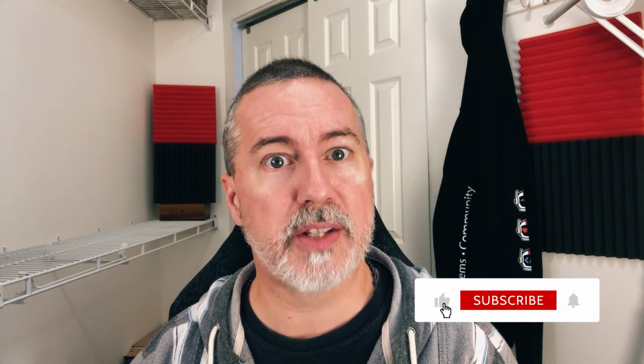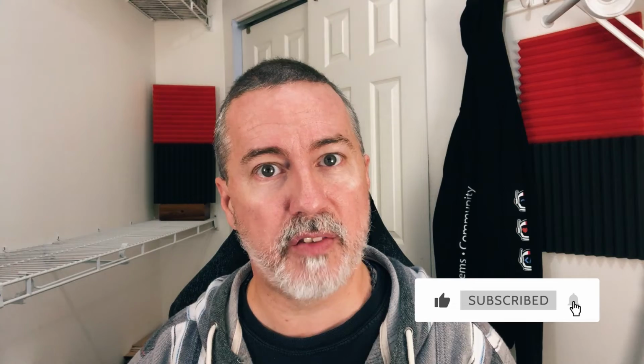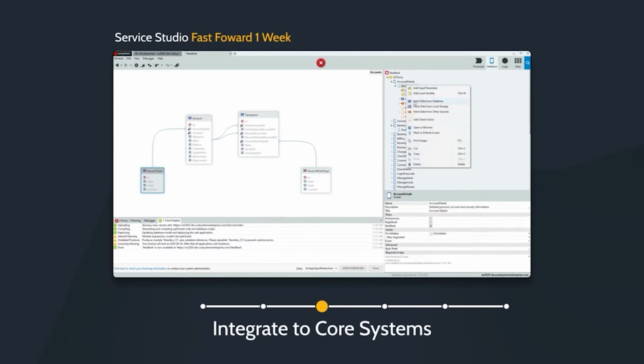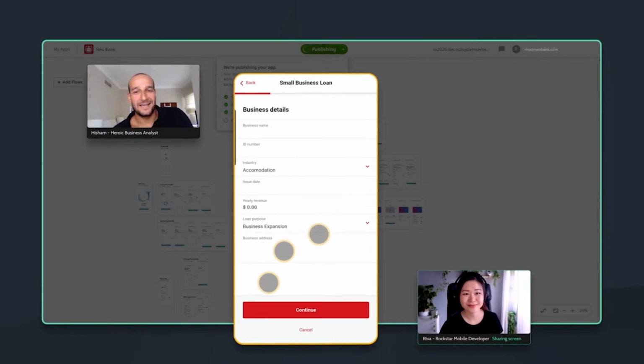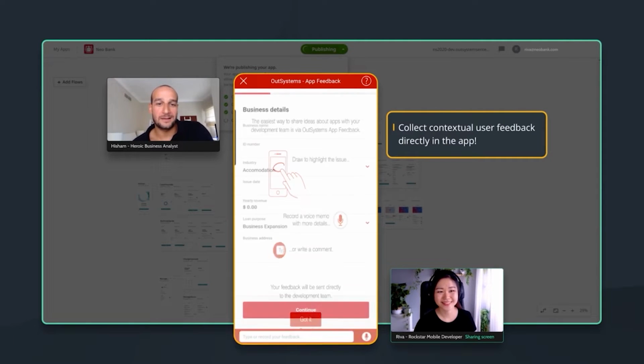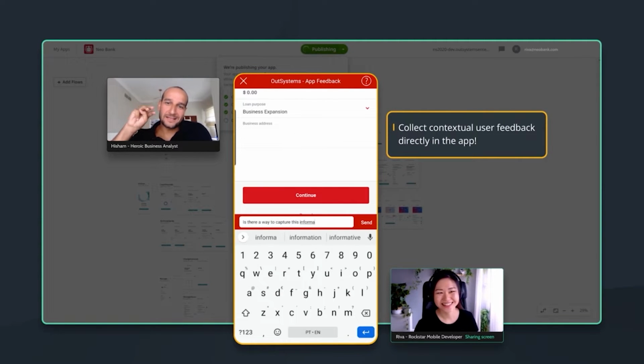OutSystems is a great place to start because our high-productivity development platform goes hand in hand with the flexibility of MongoDB, allowing you to have a tight cycle of developing ideas, publishing them quickly, getting feedback from stakeholders, and rapidly bringing that feedback into your application, and publishing new versions to satisfy user requests.